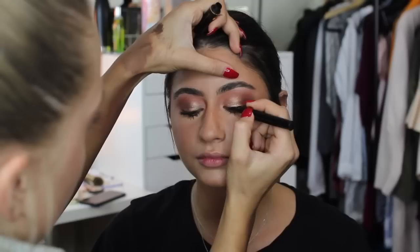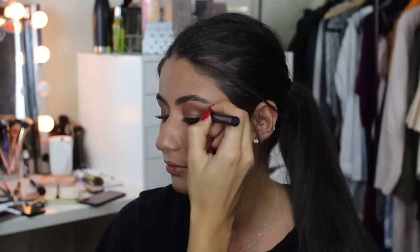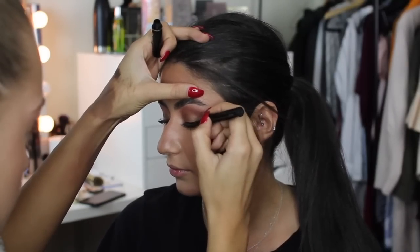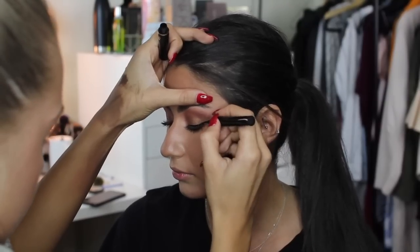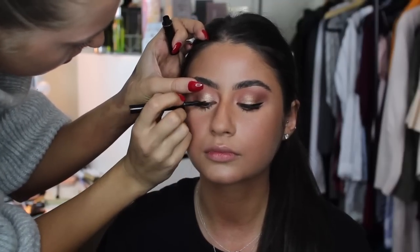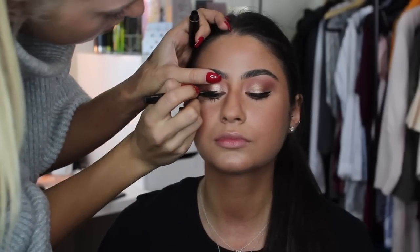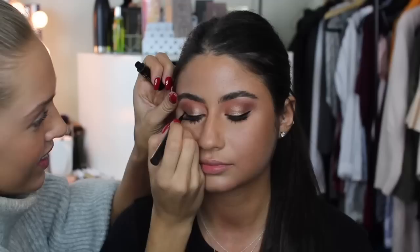It's in the shade Black, as you guys could see. And I'm going to be applying that on her eyelids and creating a wing. What I always do for my clients is I get them to look down, not close their eyes. And I sometimes even lift their eyelid up a bit so I could see more, as I'm doing right there. I also get her to look at my shoulder or look straight ahead so I could see where the wing will be going. This really helps when people have different eye shapes. You could see where you want the eyeliner to end up.